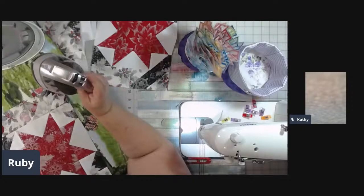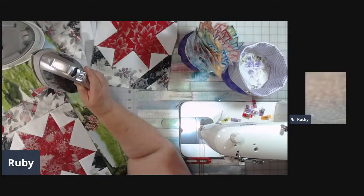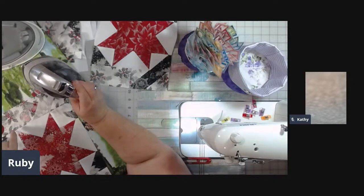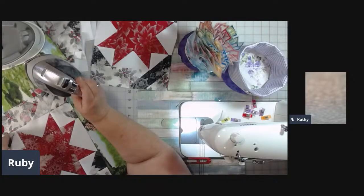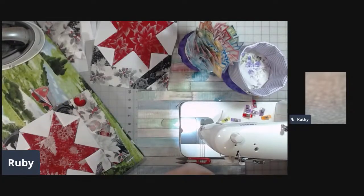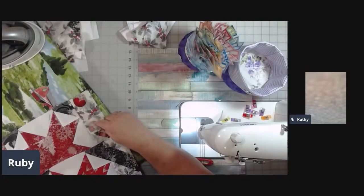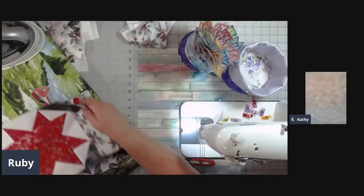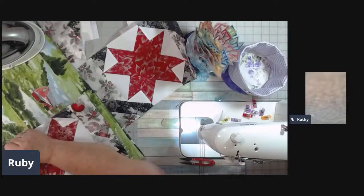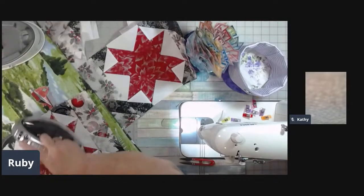Why doesn't this look right? What have I done wrong? Something is not right. That matched up with that. That didn't match up with anything. Let me see. What did I do wrong? These two sides matched up. But these didn't. These did, and this did. Oh, okay. We'll fix it.